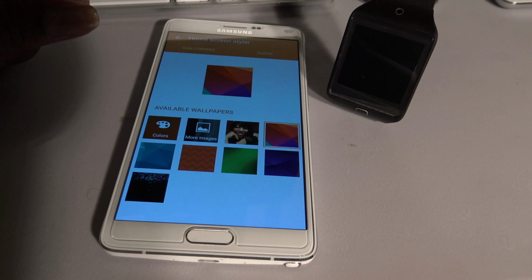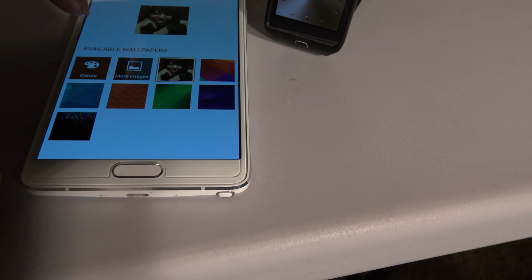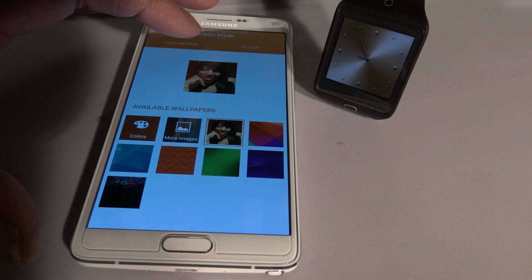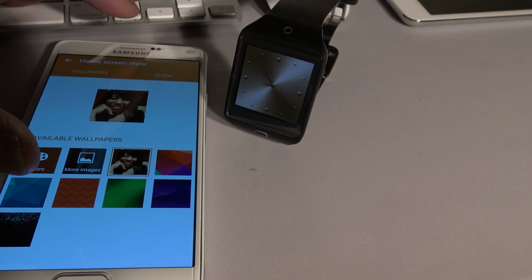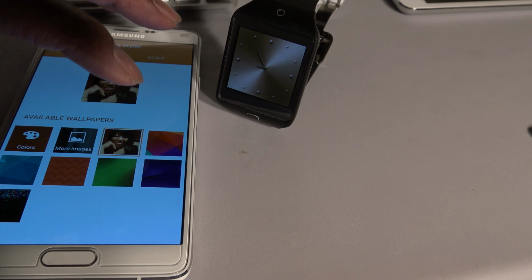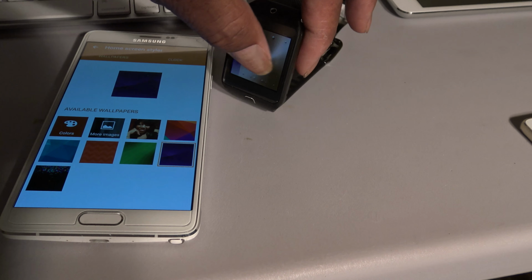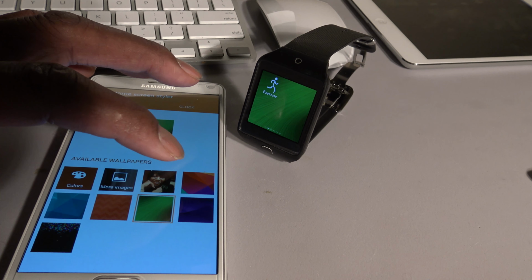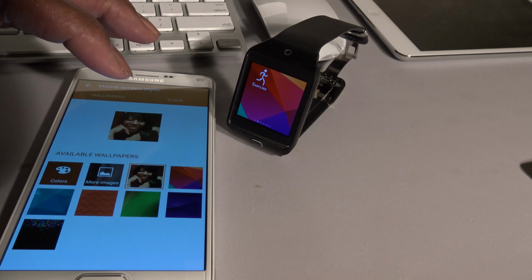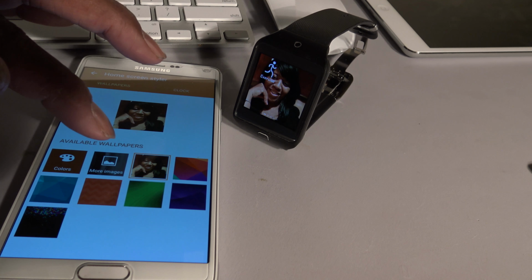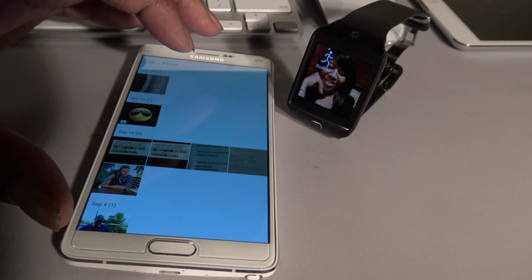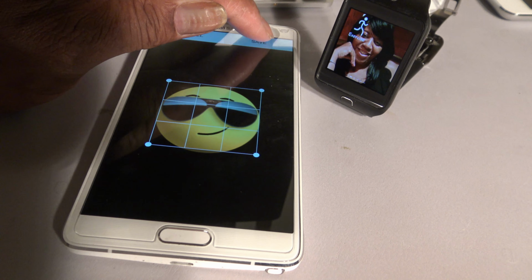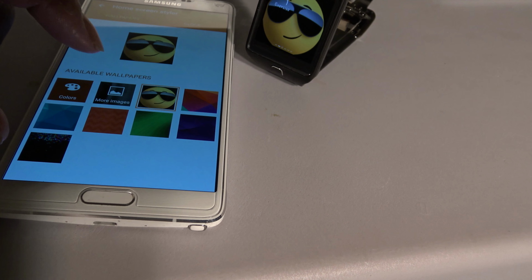And then you can go in and make changes to your watch by changing the wallpaper, changing it with a picture. As you see, I have a picture of my wife I could put on the watch, and any other picture for that matter. In the Gear app, you also can select the wallpaper that you like, change the background color of it. Just by tapping on each app there, you can change the background of the wallpapers, even with pictures, any picture. I have a picture of my wife here, and it's showing how you can go through all different clocks. See where I found the picture, framed it out, and put it on my watch.